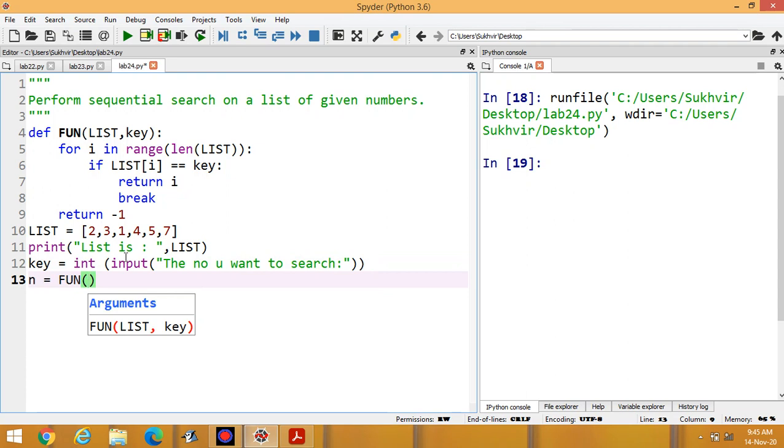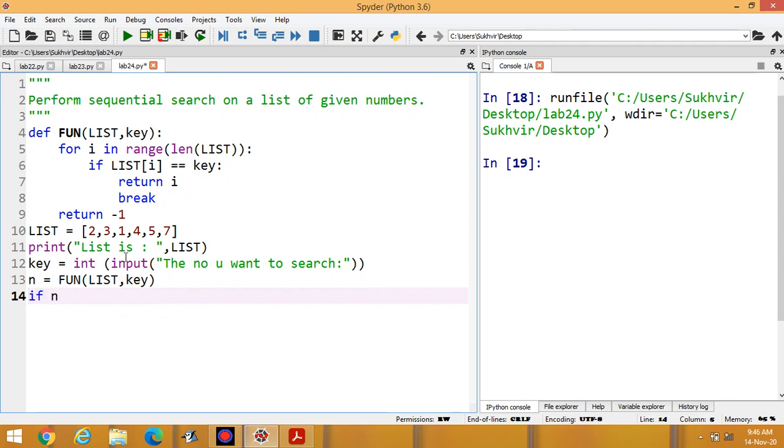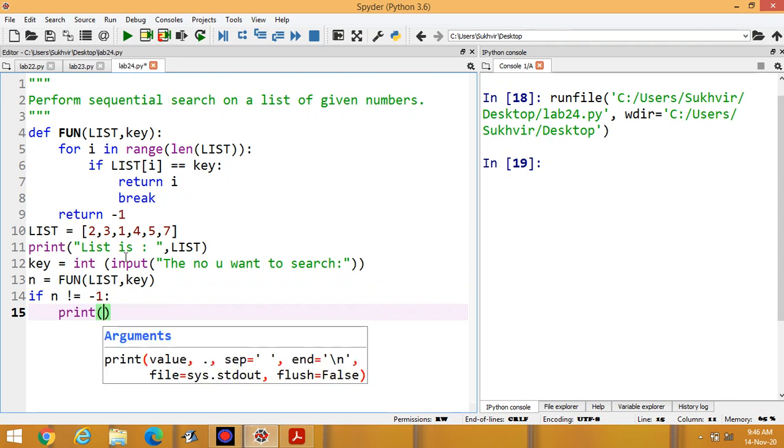First one is the list and second one is the key. Now apply the condition. If n is not equal to -1, print key is found at position.